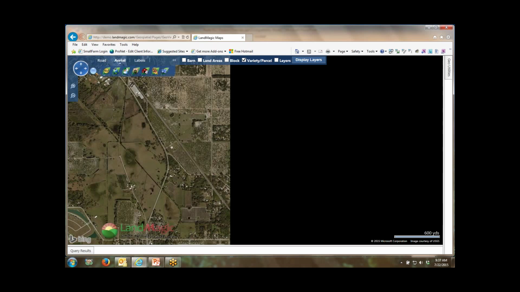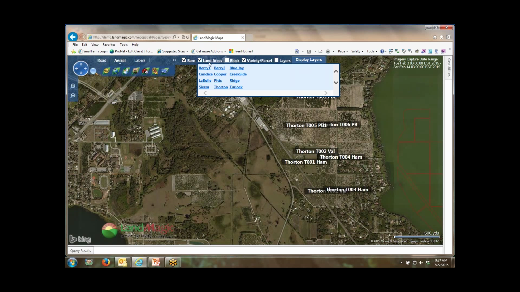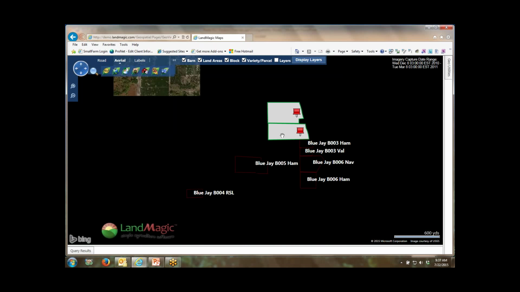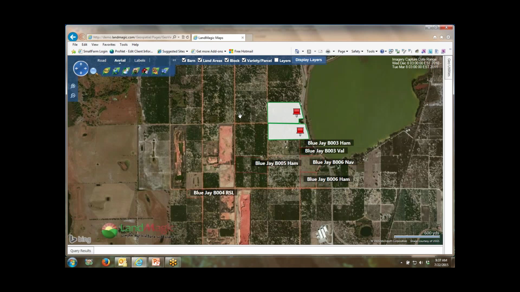This is the geospatial viewers. A couple things I want to cover here. I'm going to click on a bunch of these things, and I'll go down to BlueJay just to give you a feel. Right now, this technology is based on Microsoft Bing Maps. This is all changing. We are about to launch, and we're doing it next month, maybe at the end of this month, but I think it's going to be pretty much the beginning of August, a whole new GeoMaps platform.